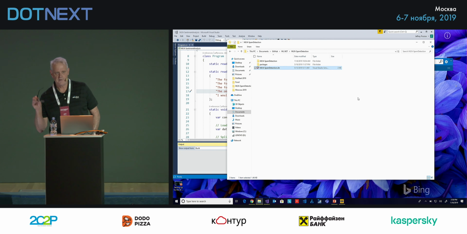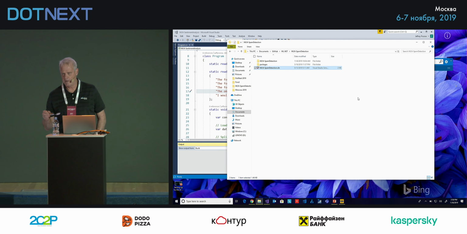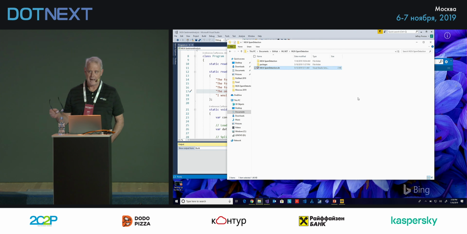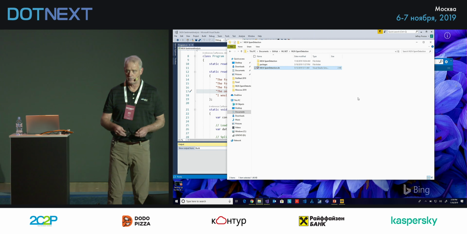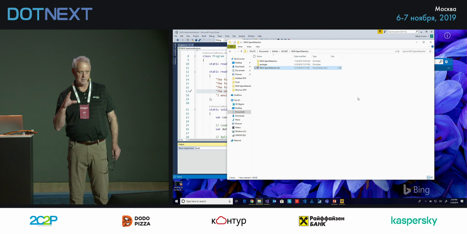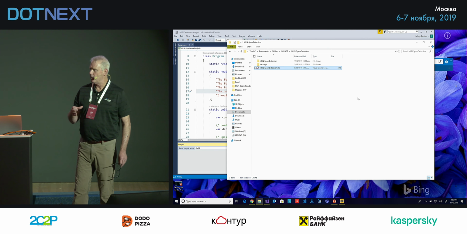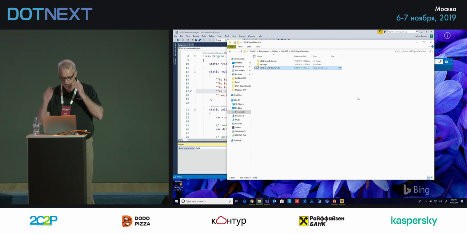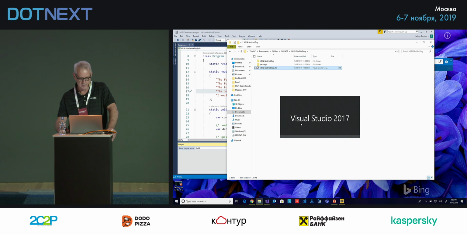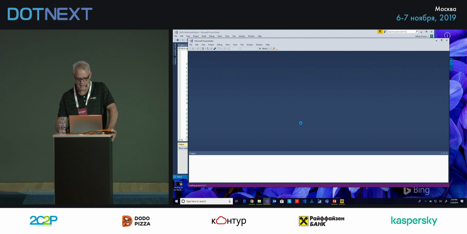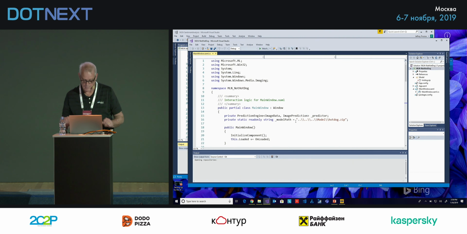What I've done is I took a model, a convolutional neural network, built by Google and posted on GitHub. It's about 50 megabytes serialized size. And I used a little-known class in ML.NET called TensorFlow model to load that model, retrain it with about 20 of my own images so it can tell me whether an image contains a hot dog or not. Then I built a little WPF app that uses that model. And we should be able to run it and see if it actually works. I mean, for all you know, I could be making all this up, right? There is an entire talk dedicated to just this topic tomorrow, by the way.